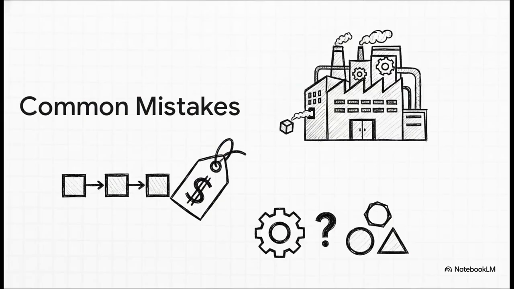So what are the common traps people fall into with this pattern? The biggest one, by far, is over-engineering. If you're only ever going to have one family of products, this is definitely overkill. You also have to keep that main drawback in mind. If your system is constantly adding new types of products, this pattern is going to cause a lot of maintenance headaches. And finally, it's pretty easy to confuse it with other, similar creational patterns.